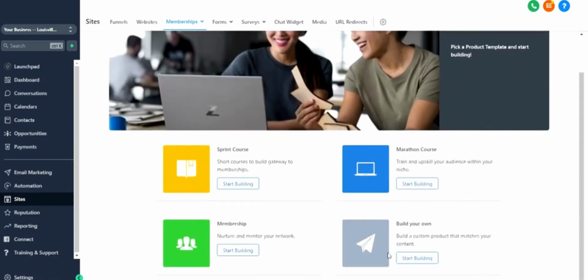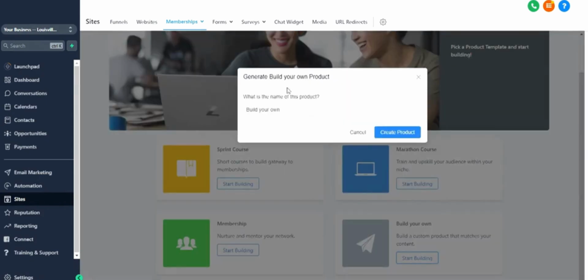By clicking the Create button, you're going to notice you have a couple of different options down here. Some of these are pre-set up to give you a product template to start building. In our case, we are just going to build our own, but you can certainly click through these and test to see which one is a good fit for you. The first thing you're going to want to do is give it a name, so you can do something like our membership. Or if you have a specific product name, you can add it there.